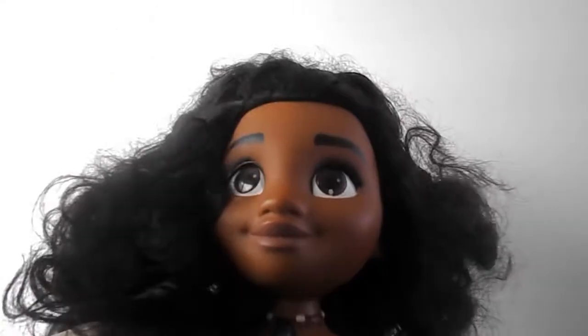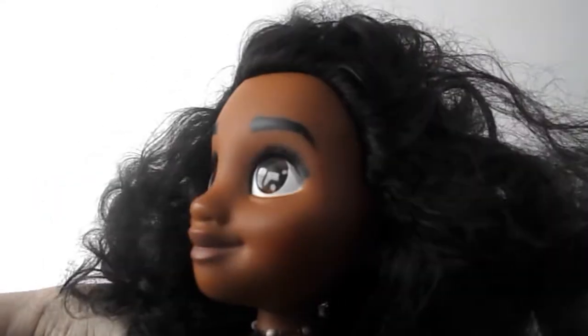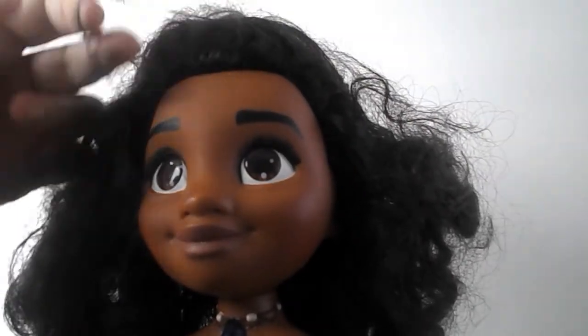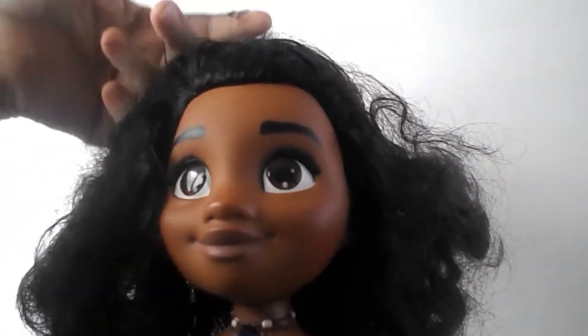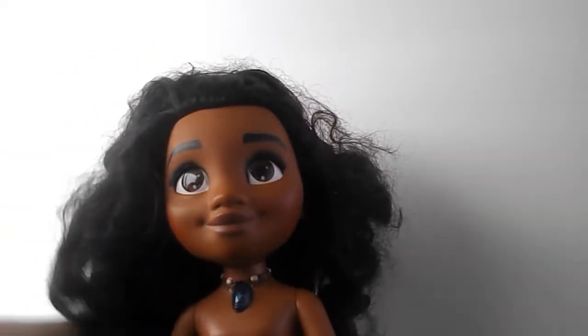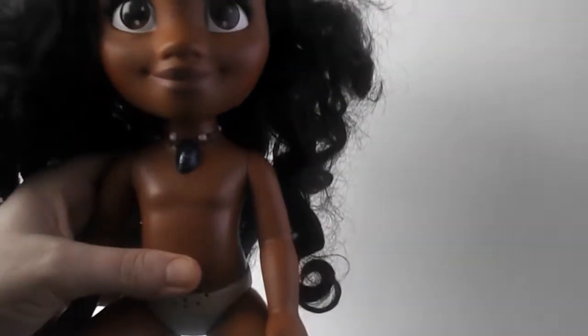She has some ink on her leg and her hair is a little wild, but it looks like it also has the hairnet still in it, or a string at least. It'll take a little bit of time to get her done. As you saw and heard, she does talk. I haven't seen one of these before, I don't think. She's about 12-13 inches tall.